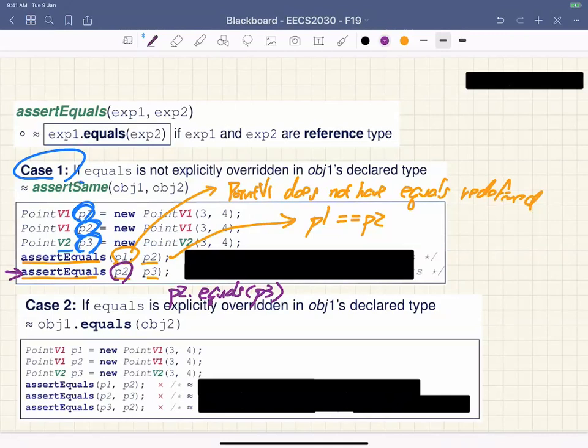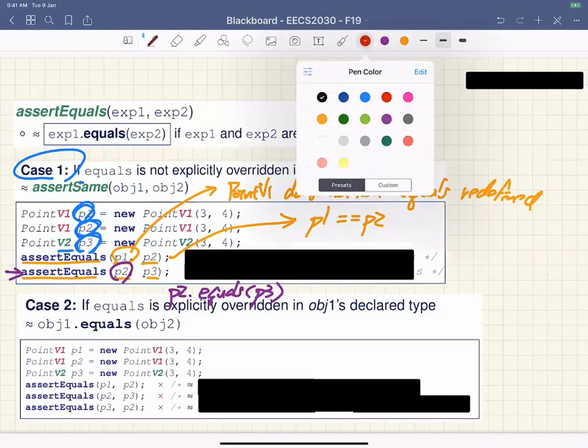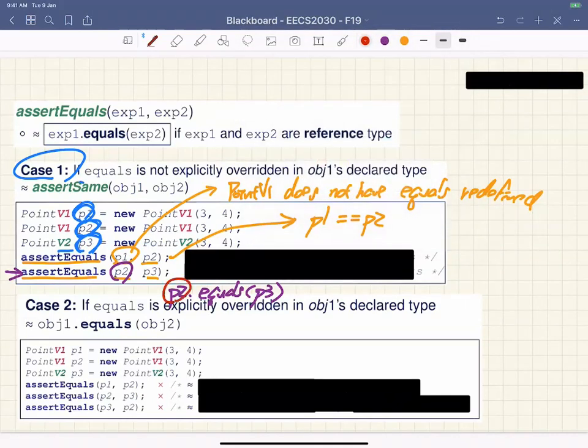However, now the type for P2 is V1. The type for P3 over here is V2. They are different types. Is the equals method redefined in V1? It was not. So which version are we calling? The default version. That will simply boil down into P2 equals P3.